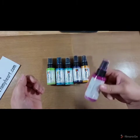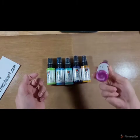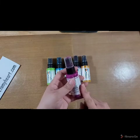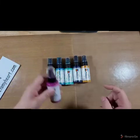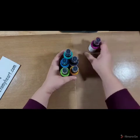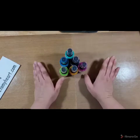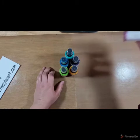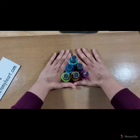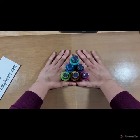There's a ball in there, so every time you use these, you want to make sure that you are shaking them very well before you use them. Okay, and when you store them, you do want to store them sitting straight up. You don't want them leaking anywhere. And yeah, you just want to shake them before you use them. So that is your storing them and using them, shake them first.